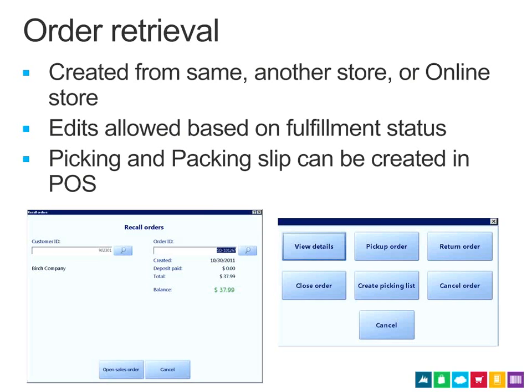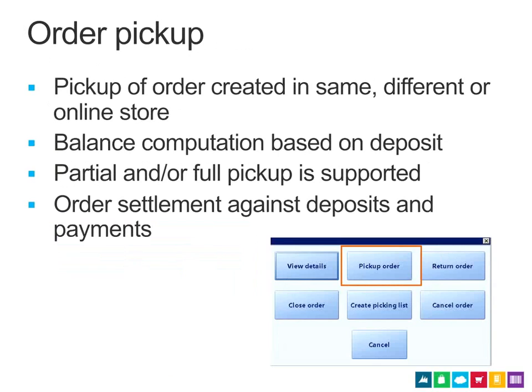And then just 2 quick screenshots that we'll actually go through when we do the demonstration that shows the ability to recall the order by searching by the customer, by the order ID, to be able to get to the correct order that you're looking for, and then kind of a list of what can be done once you've recalled that order. We'll go through each of these. So the first one to talk about is just to pick up the order. That's probably the most common reason that you'd be recalling an order within the store.